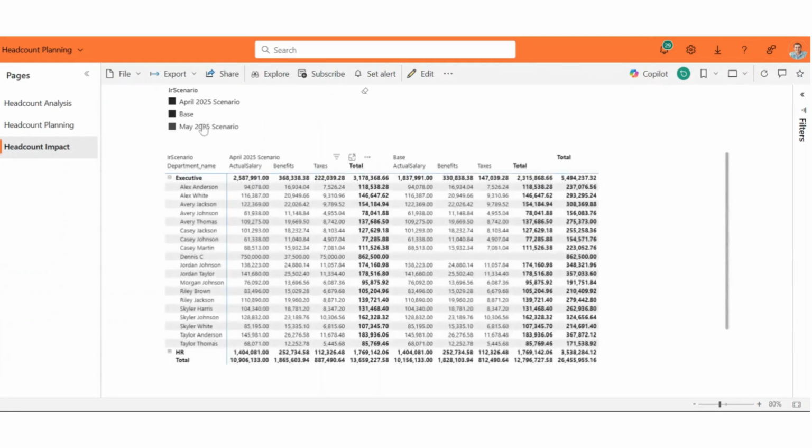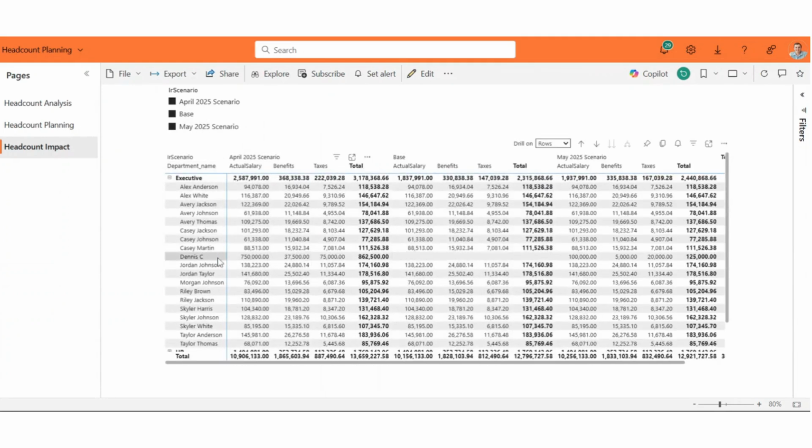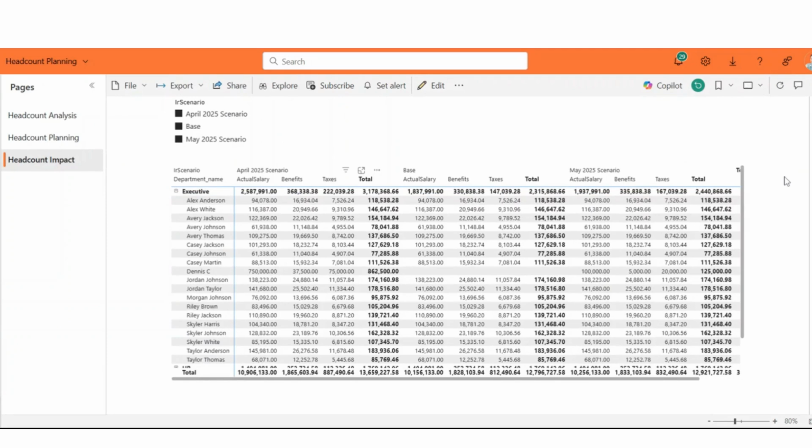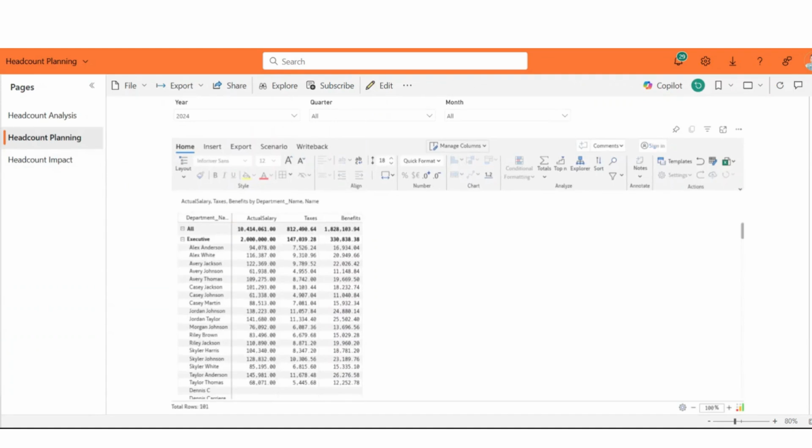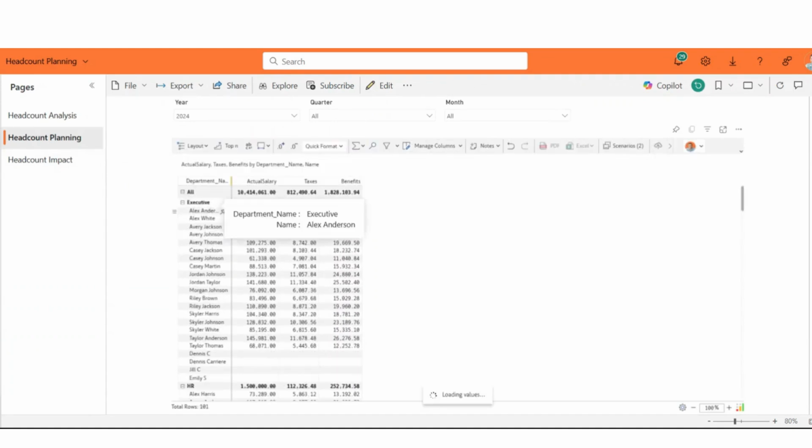And you see, okay, I see Dennis C in there, and I see the new salary that I've entered in with my calculations, super important. If I want to refresh and get the new executive, all I have to do is click the quick refresh button, and that gets added in as well. So all of that happens in real time, and I can make those changes, and I don't have to export data. I don't have to import data. It is made directly within the Power BI interface.